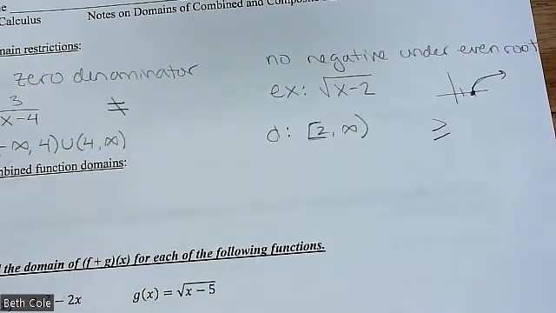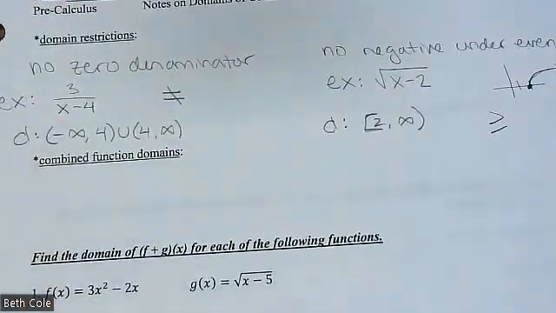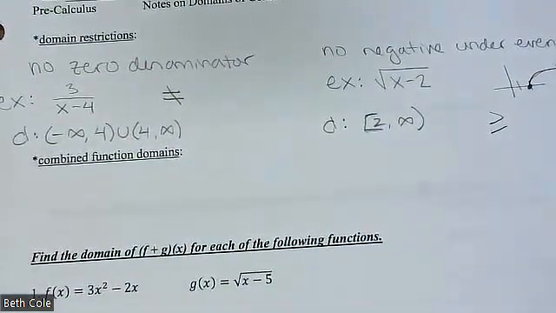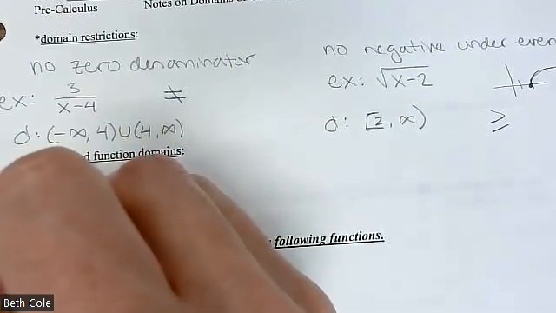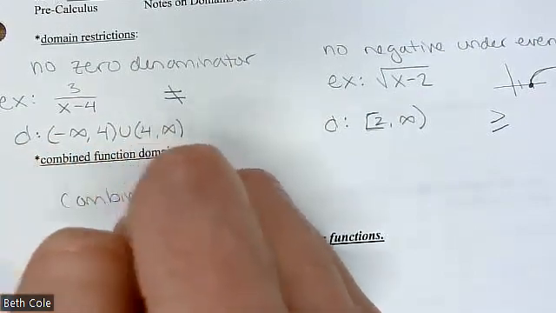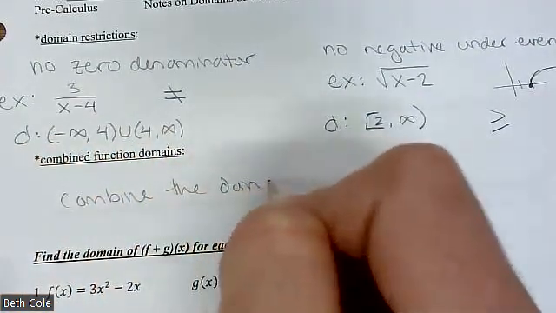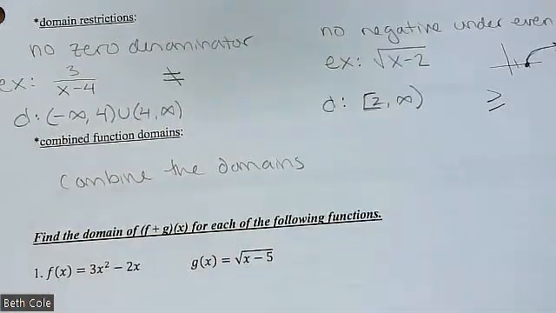So everything positive. Now the combined functions, do you remember when we just added the 2 functions together or subtracted them or multiplied or divided them? Do you remember that? Okay. For those, you're just going to combine the 2 domains. Basically, you just take them both into consideration. So you just combine them. And we're only going to do adding for these ones. We're just going to add them together.